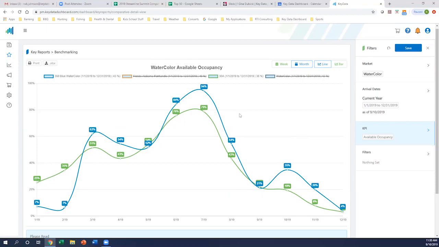Now, another caveat: something that we're going to launch at the beginning of the year is adding the Airbnb and HomeAway VRBO data on a separate line here. Let's just say, for argument's sake, this orange line would be Airbnb and HomeAway data. It's going to come with a disclaimer that data from them is not always 100% accurate, so we won't suggest that you use it for pricing, but more for trend reporting.